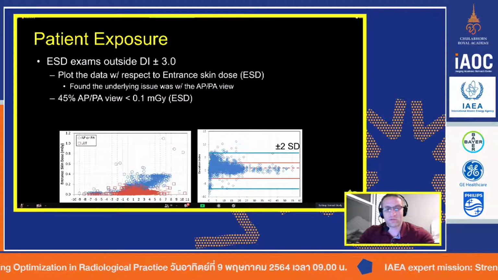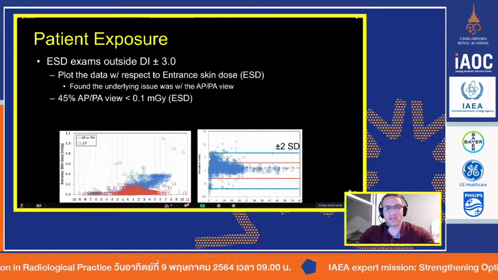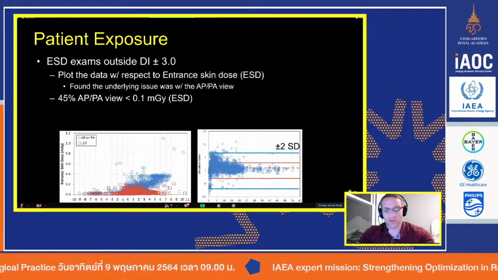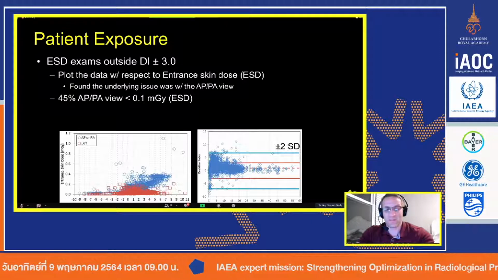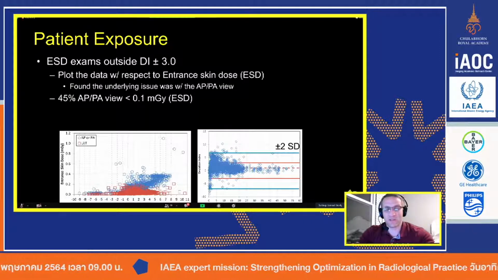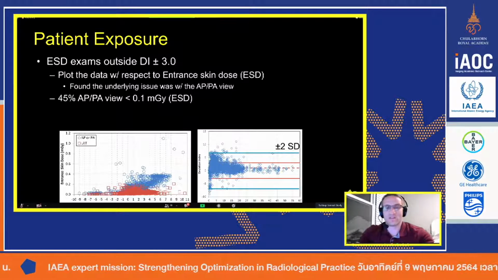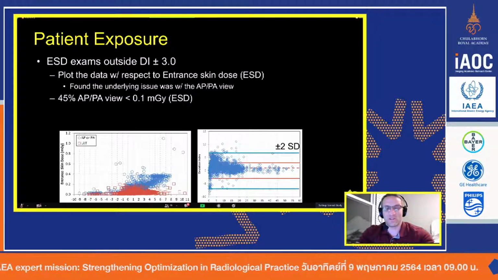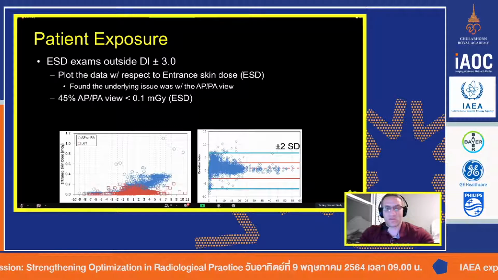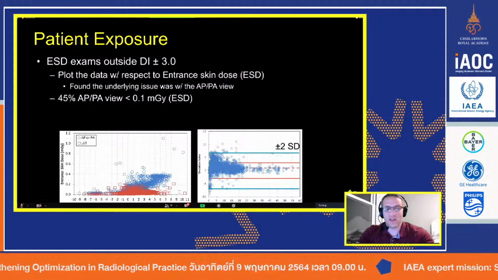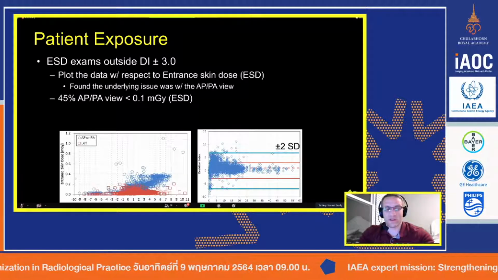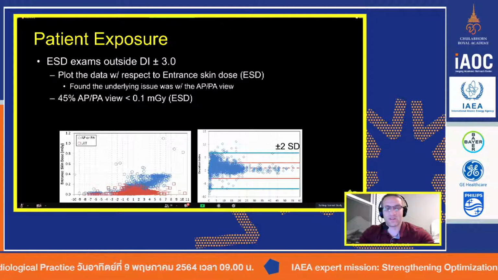That looks normal. There are, of course, some cases where the patient is being underexposed, but if you look at the AP and PA, that does not look like a normal distribution. There is this big chunk of patients that are being overexposed right here, and you can see the relative effect of it on their entrance skin dose.